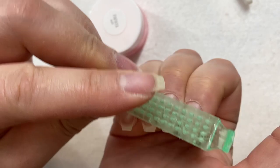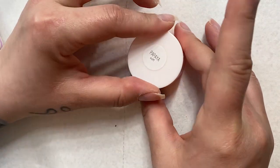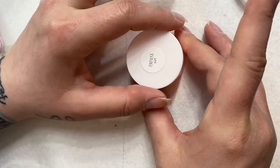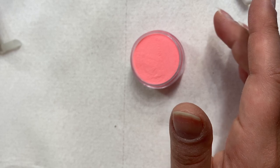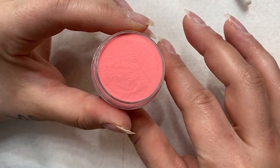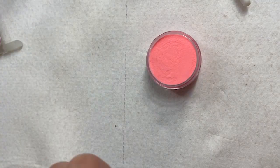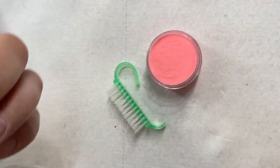So, you guys are going to be surprised to know that I'm doing just a papaya mani today. Lauren and I are going on a little girls getaway. And my toes are already done this color, so I'm just going to do my nails this color. My toes are not done with dip powder. They're done with gel polish.